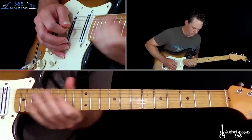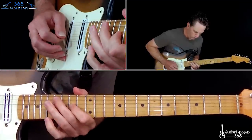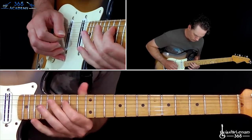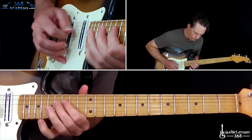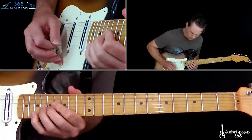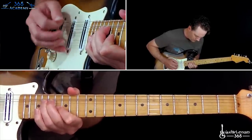All right, now we make it to the second chorus, which is when I kick in the distortion on the guitar tone and take everything up an octave. So that sounds like this. All right, so this second chorus here.